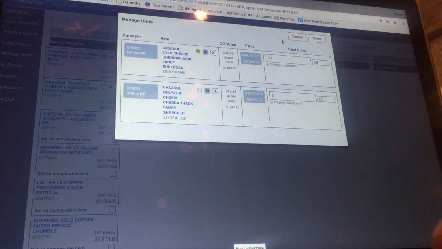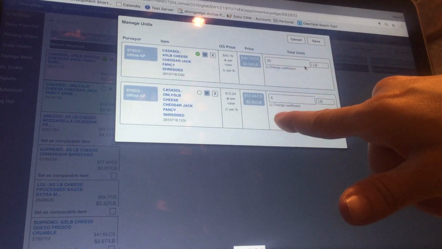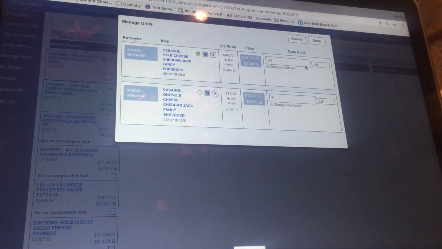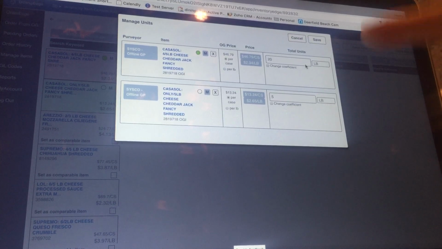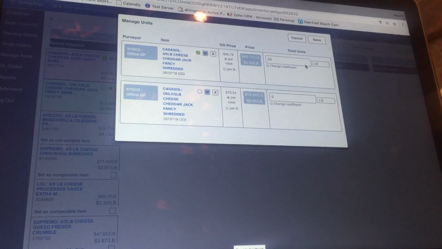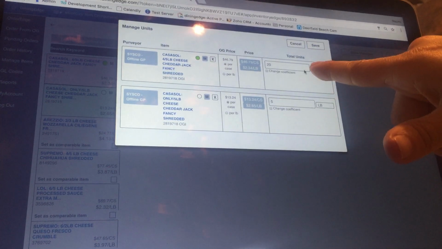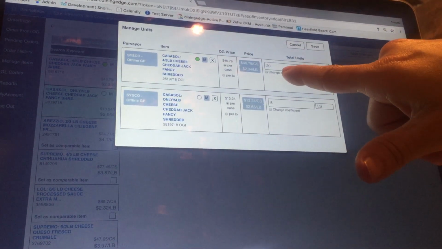So, how do we manage shredded jack cheese? By the pound. So you see how the software did that math for you? We read it. You don't have to do anything. All you have to do is confirm that the unit of measure you're doing is right. When you're comparing it with comparables, you have to make sure that the unit of measure is the same. So the thing we're making sure of is that you manage it by the pound, and that your restaurant group is not managing it by the 5-pound bag. Correct. You are managing it by the pound. And we're going to do some examples that aren't as straightforward as this one. So pound, the split is 5, and the full case is 20.